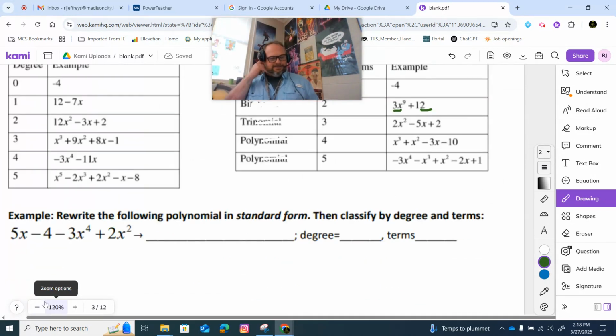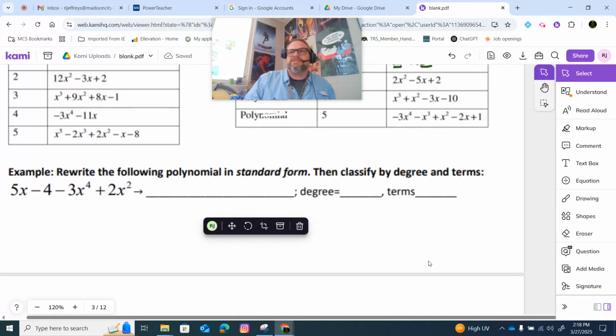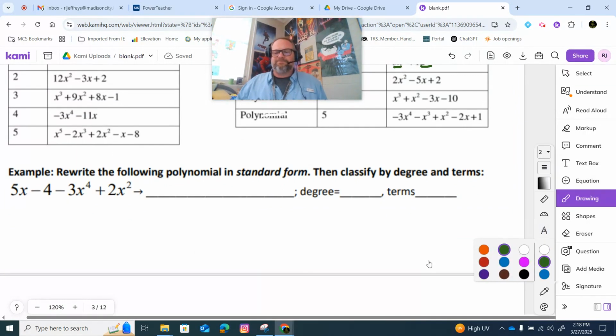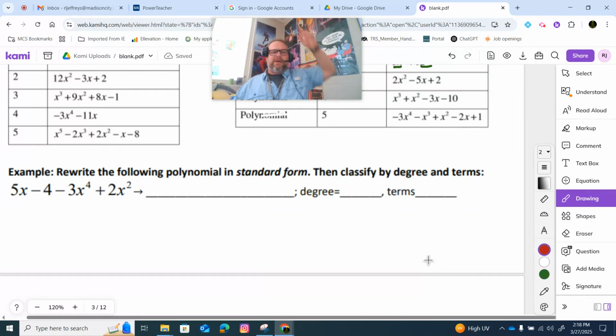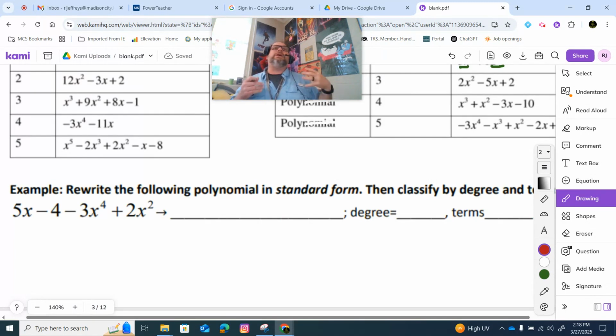Now, all right. So we're going to rewrite the following polynomial in standard form, and then we're going to classify it by the degree and terms. This actually goes pretty quick. Now we need to look at the little Yoda in the backpack. This is very oxymoronical. That's better than your standard moron. Wow, 2 people got that joke. All right, we're looking for the biggest little number. What is our biggest little number? 4. So here is that term. It goes first.